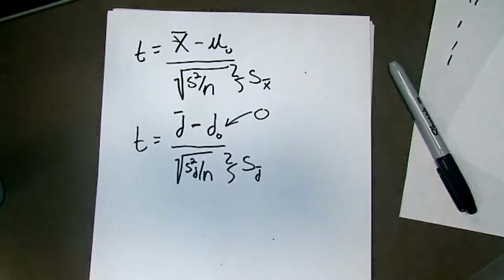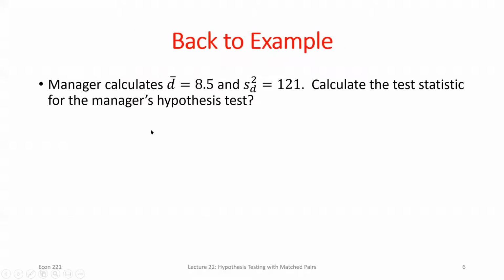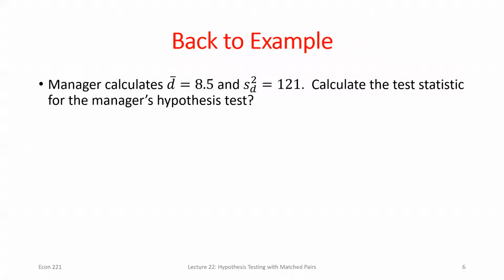What would my test statistic be? What we're going to do is calculate our test statistic. It's really just a matter of plugging values in. Once we have that equation, we're given everything we need. With that assumed true difference of 0, it makes it a little bit easier. So we have this test statistic of 2.44.